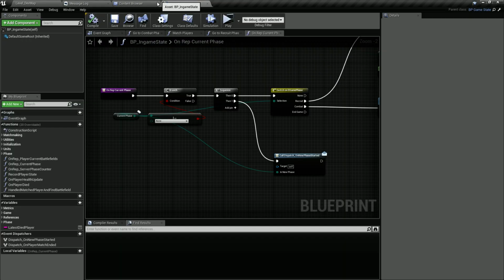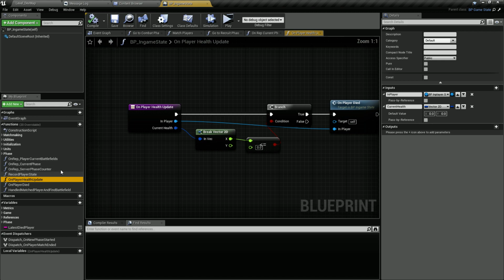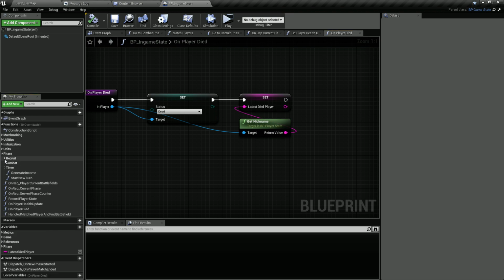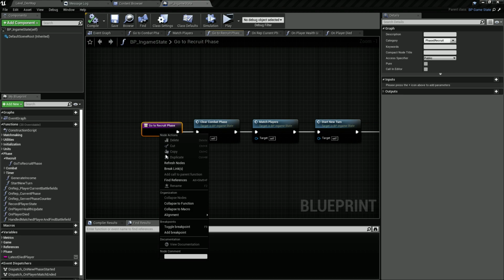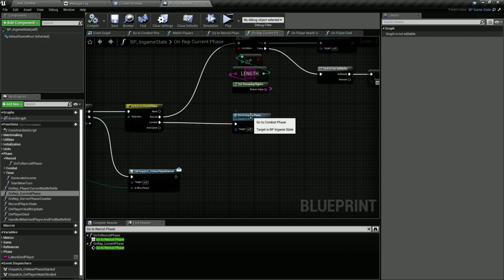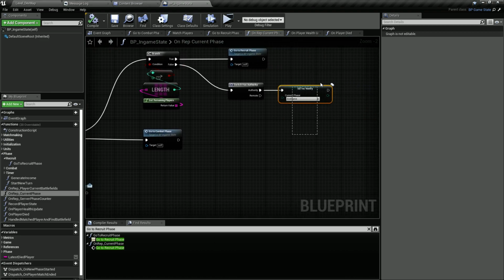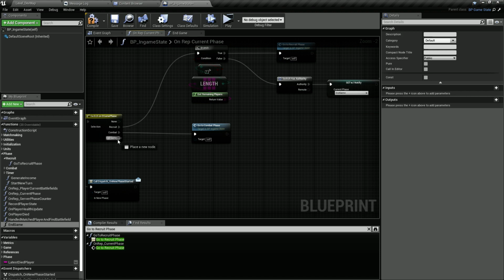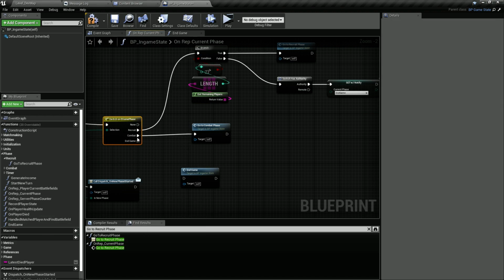In the in-game state, when it's the end of the game, so basically on player else update and player died, we have something like this under the phase. I think it's before we call this go to recruit phase. Yeah, that's where we change our phase in here. End game here, and we're going to add this here. We're going to call end game here.